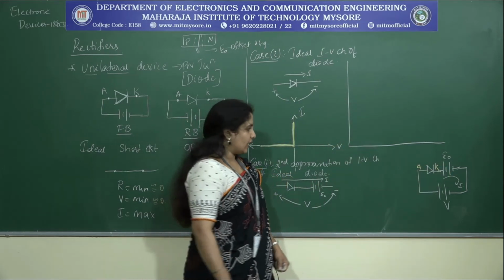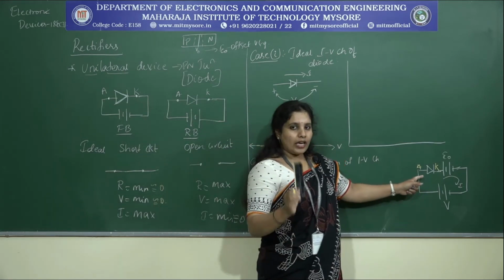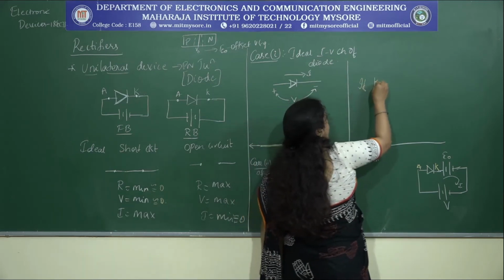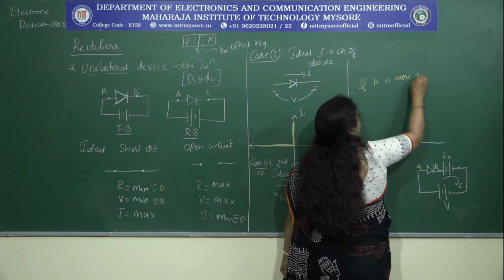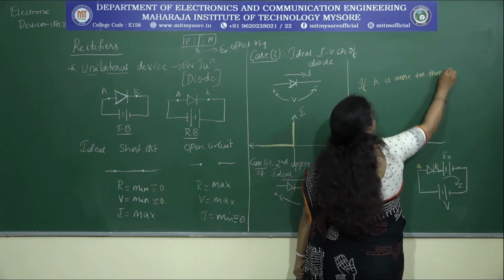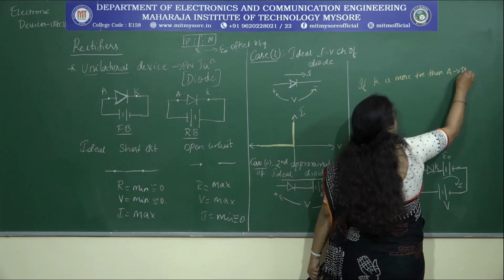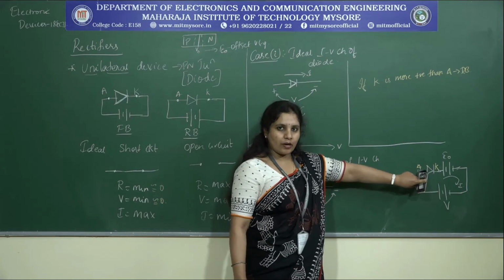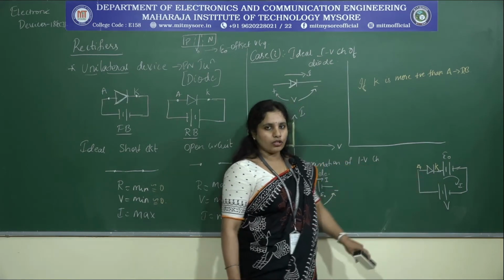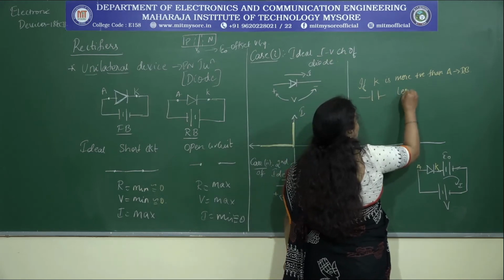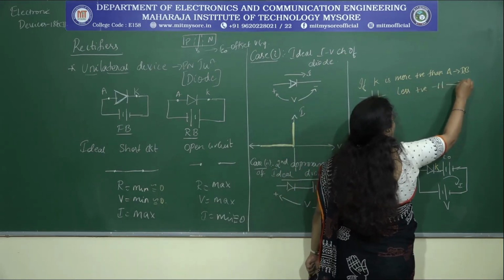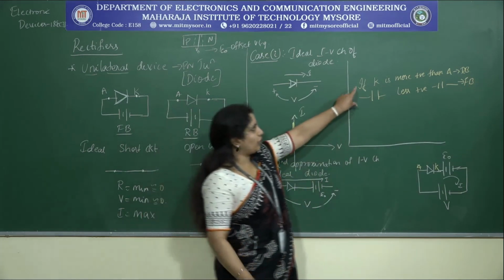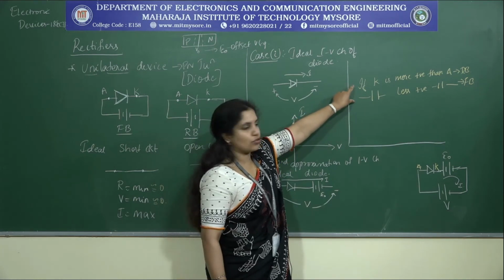Now, when I consider the anode and cathode terminals, one key point you have to remember, I'll just note it down: if K is more positive than the anode terminal, then it indicates the reverse bias condition. If the K is less positive than the anode, then it indicates the forward bias condition. Keep this point in mind. Don't get confused. That's why I'm writing these two statements.